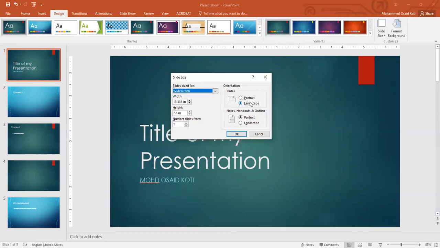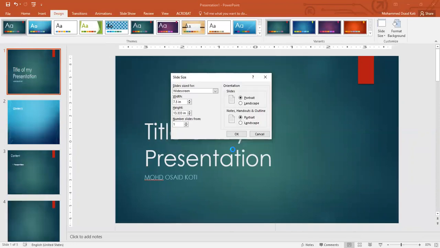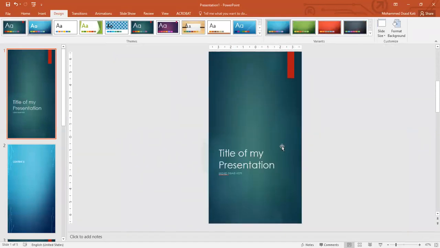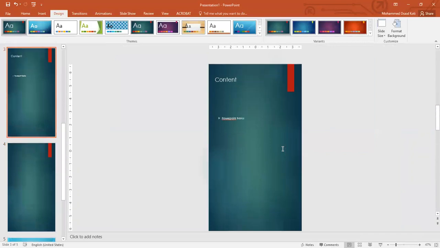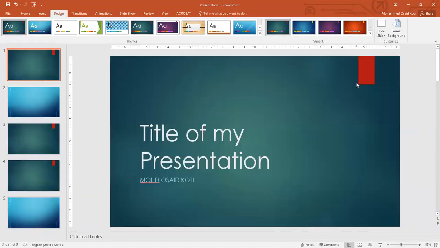By default right now, we are in landscape mode. If we need to change it to portrait, we click on portrait and we click on OK. And it will ask for an option which is maximize and ensure fit. Suppose I click on maximize, it will show me the portrait way. This is the way our presentation will look like. I can press Ctrl Z to get back to landscape again.